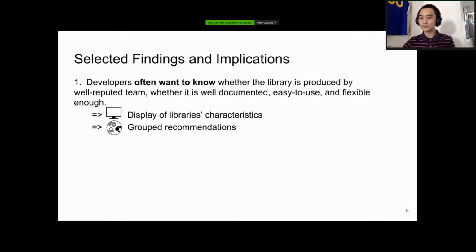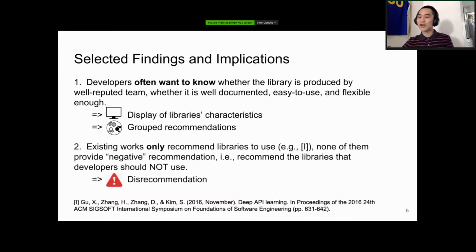Also, the recommendation tool can group similar libraries for developers to compare and select the library they prefer. In such a group, the recommendation tool can further rank the libraries based on the number of users, reviews, and documentation quality. The second finding is that sometimes developers need warnings more than recommendations. If an imported library is deprecated, badly rated, or inactively maintained, a library recommendation tool may want to suggest that developers replace the library with an alternative library. To do that, the recommendation tool can collect information from the libraries, for example, the library website, and provide useful warnings.